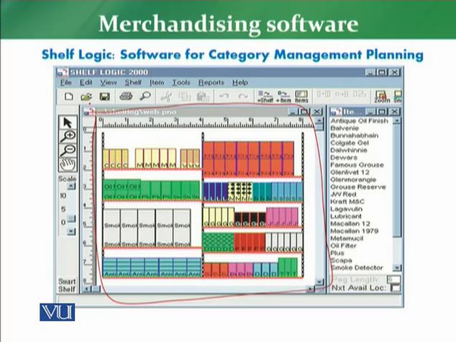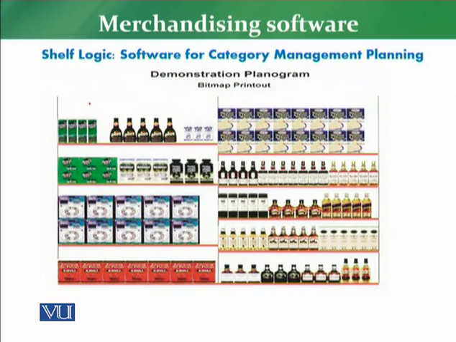We have to give instructions to this software about how many categories we are going to carry and how much business we expect. On the basis of it, the system will guide you and help you in creating the shelf logic, that is, how much space you give to an X article or a Y article. The same is an example of a planogram.